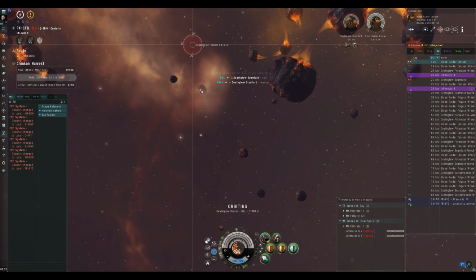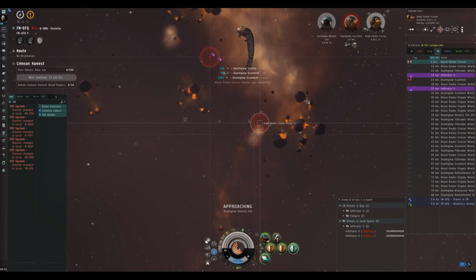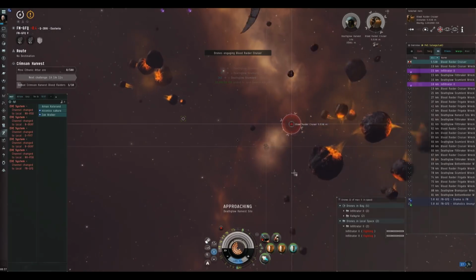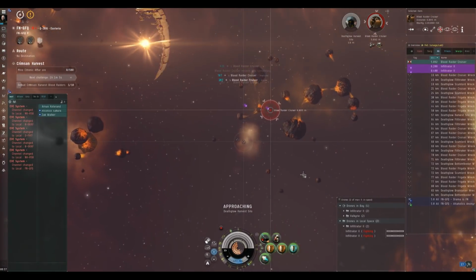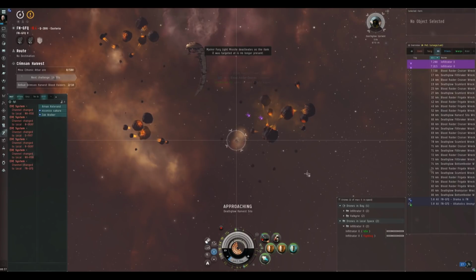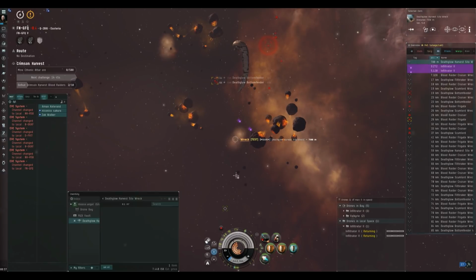Right, we'll target the silo. Just head towards it. No point orbiting now. These guys aren't going to do any significant damage that my shield booster won't be able to cope with. So yeah, we'll just get as close as we can to the silo so we can scoop it up as soon as we kill it. There we go. So let's use our drones to kill that. Boom, scoop the drones in, see what we've got in there.